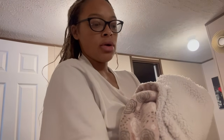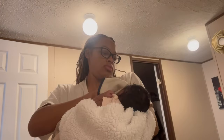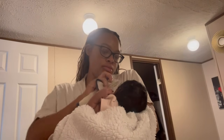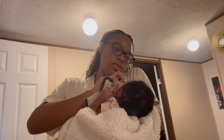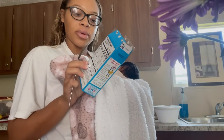Wash her face and put her back to sleep. Well, she's sleep now. But wash her face and I'm actually gonna put her down. She's like, girl, stop touching me. I don't know why you steady going to get candy, EJ. You're not. Well, lay down. Her eyes are open now.